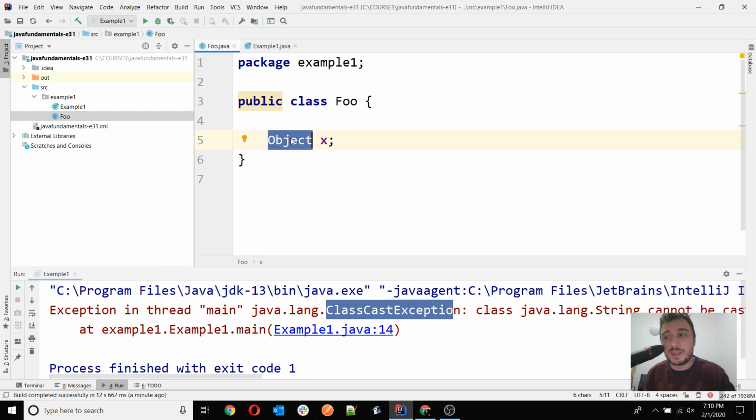We'll only find this out when we create the instance, and two different instances might have an attribute with different types. This was the reason why I used object, knowing that object can retain any kind of value. But you've seen the problem is that if I use object, I can get into class cast exceptions. So how to avoid that?